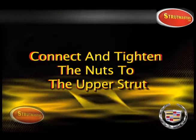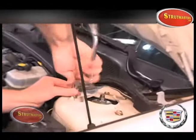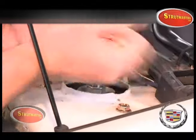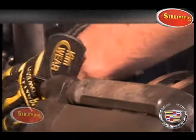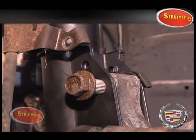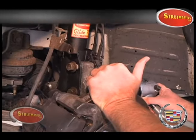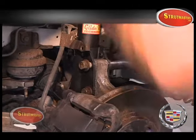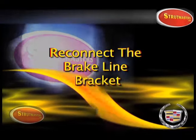Connect and tighten the nuts to the upper strut. Connect and tighten the nuts to the upper strut. This may take a slight bit of maneuvering. Now reconnect the brake line bracket.